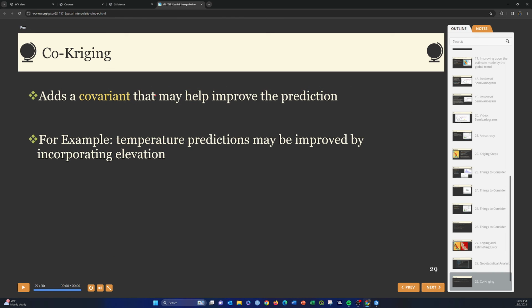Just as a side note, co-Kriging basically allows you to incorporate a covariate into the analysis. Instead of just using the patterns of points, both their global pattern and the local spatial autocorrelation, you can have another variable incorporated into the model to potentially improve it. For example, following ozone, maybe you find that elevation matters, so you could incorporate elevation as a covariate into the model. All right, and that's it.